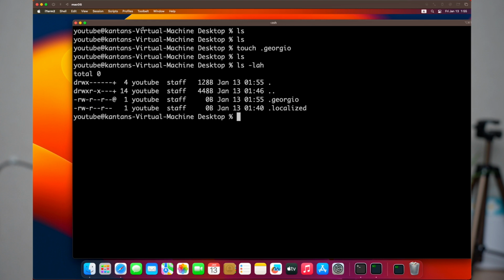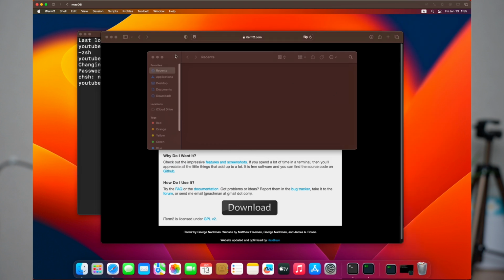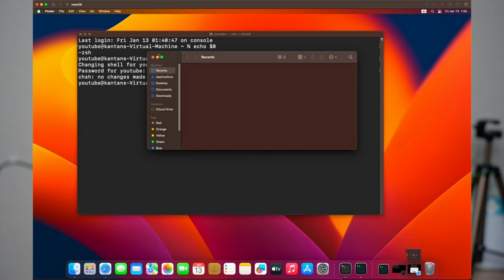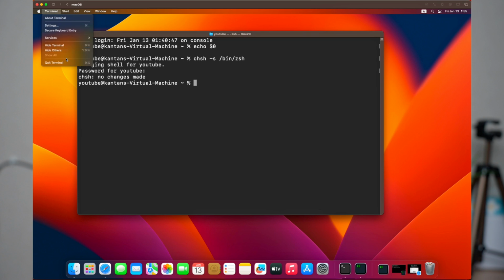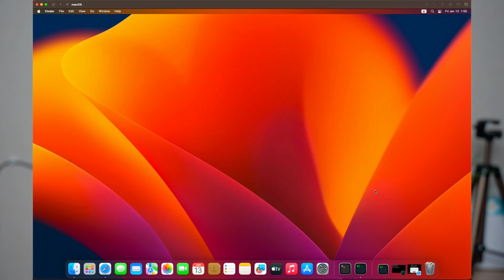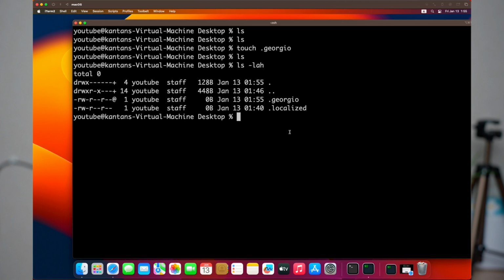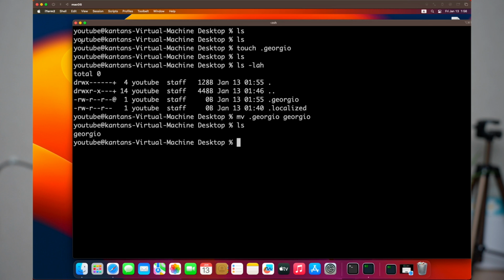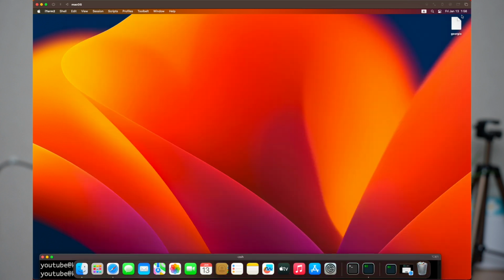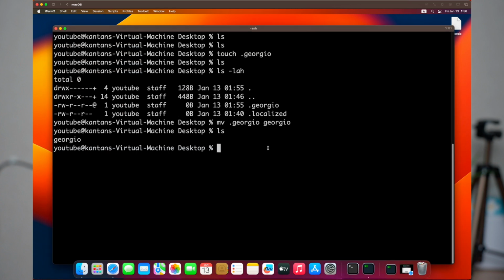But if you actually go to your desktop, and let's move all of this stuff out of the way. And this is terminal, so we can just close that. You'll see that the file doesn't show. But if we go back to iTerm and we type move, and we'll remove the period. So move moves a file, but you can also use it to change the name of a file. This is the original name of the file, and this is the name that you want to change it to. And then you can just hit enter there. And now if we type ls, you can see the file. And if we move this here, you can see the file here as well. So that's a brief explanation of a hidden file.